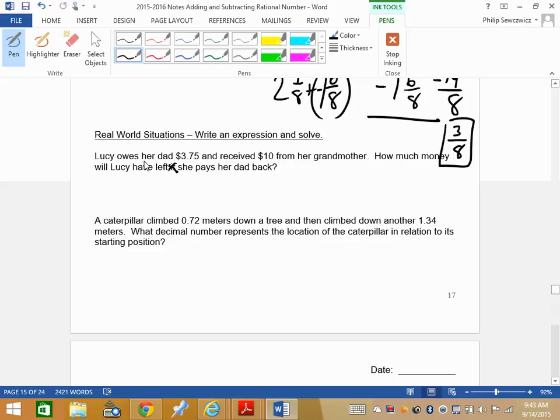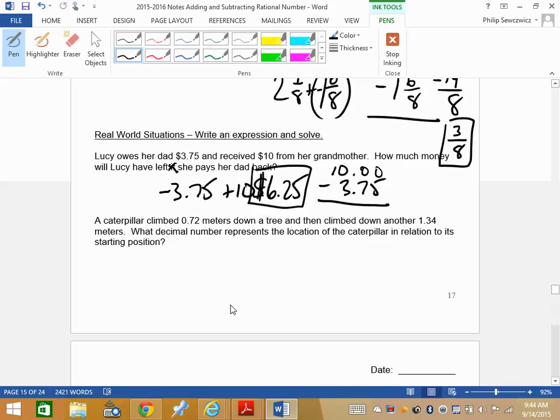So main idea here is if you owe someone that is a negative number, and if you get money coming in that is a positive, so we would add it on. So yes, we are going to subtract 10 minus 3 and 75 hundredths. And this is where some of you are like, can I do mental math here? Yes. The only thing though is we do need to write an expression. So I do need this. But if you look at this and you can figure out that that's 6 and 25 hundredths or $6.25, if you want to think money wise here, that's great. That's fine. If you need to go through the process, you can do that.